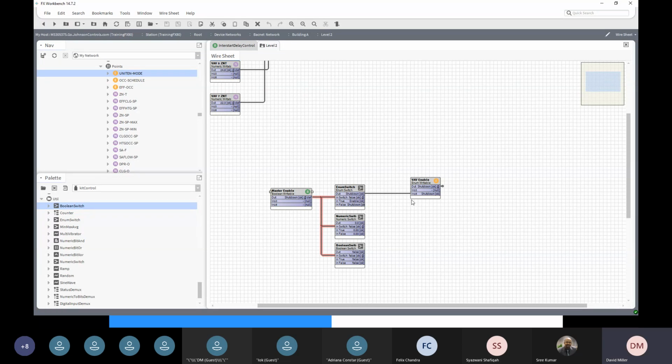False gives me shutdown. Okay, but the actual value that's being sent there is the number 1. So this is switching between two values. Enable is 2, shutdown is 1.